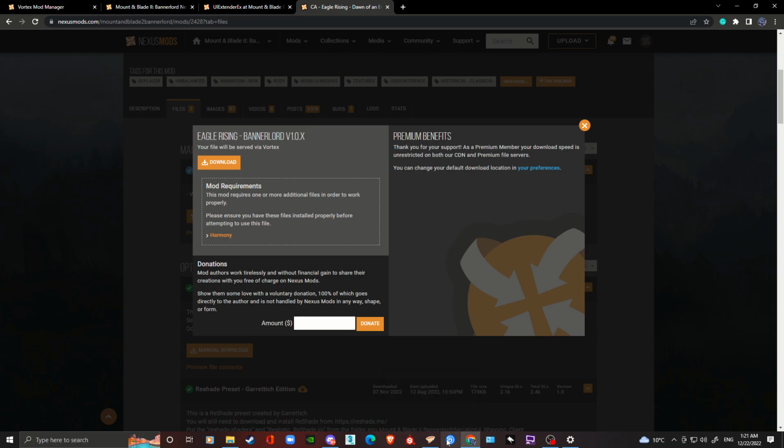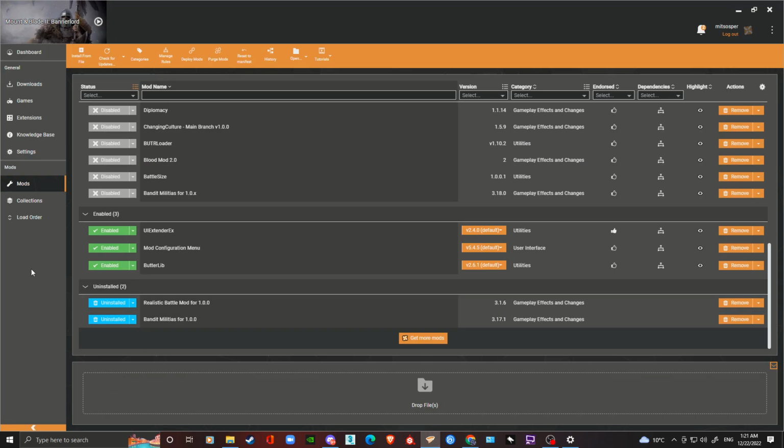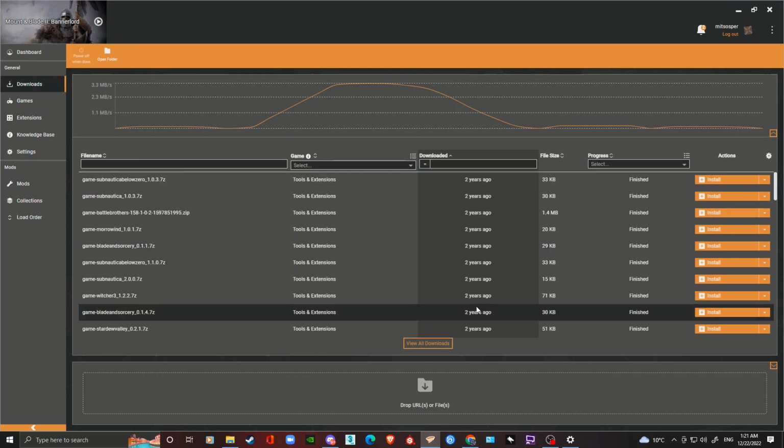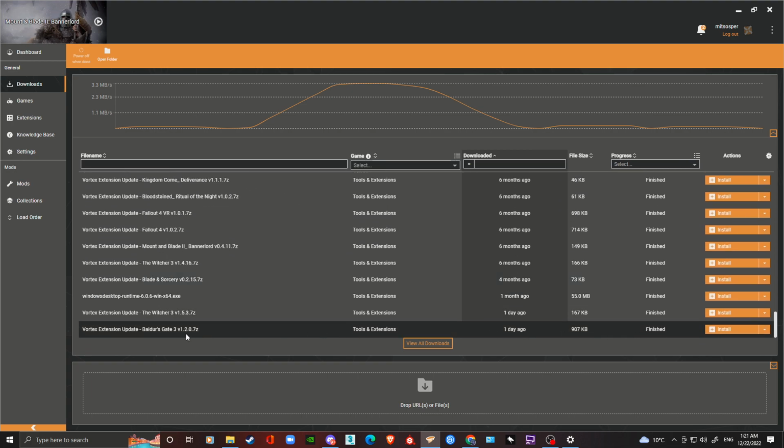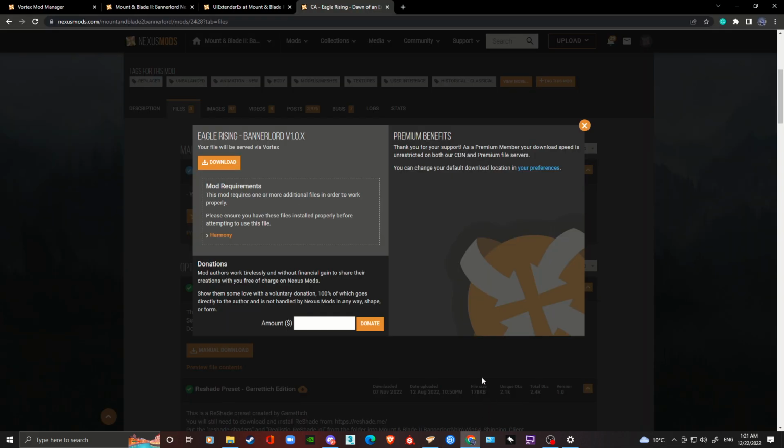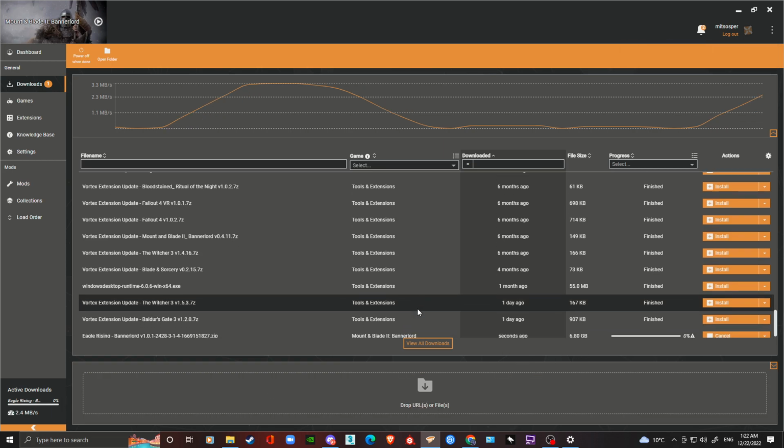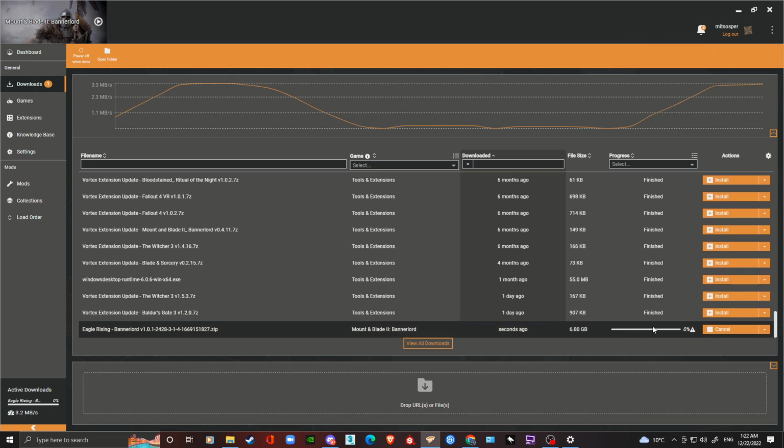Let's see here, and we can go to downloads, and we can check. No, it didn't start. It says here that this mod needs Harmony to work, but since we already downloaded Harmony, or we updated our current version to the new one, we know that we can download this mod. So we press download, and the download has started. But since this is a big mod, I'll cut right back when we have finished downloading it.